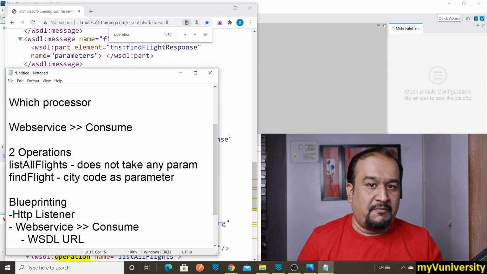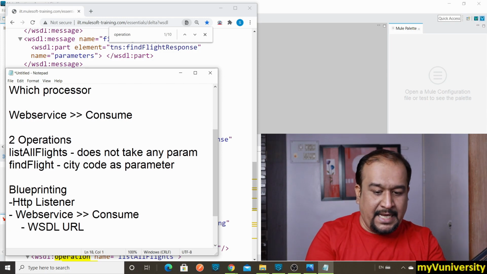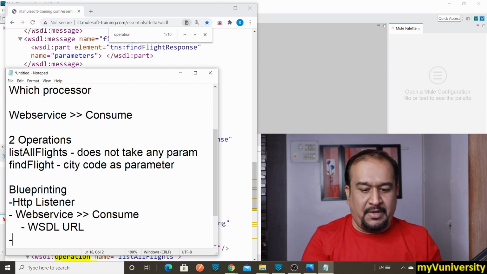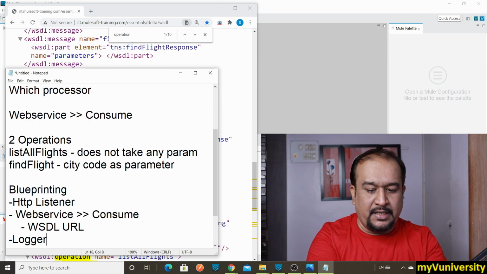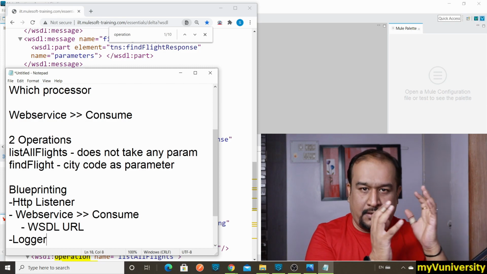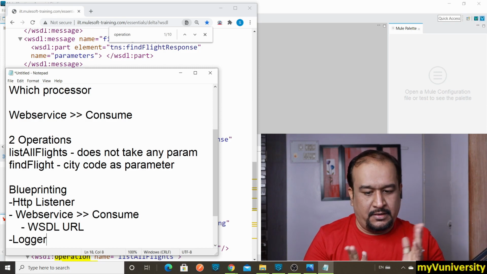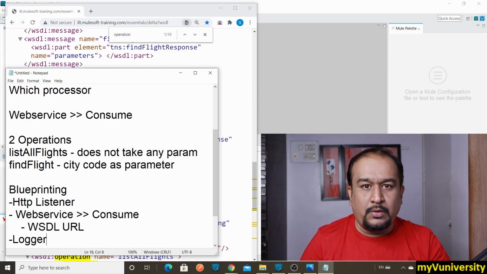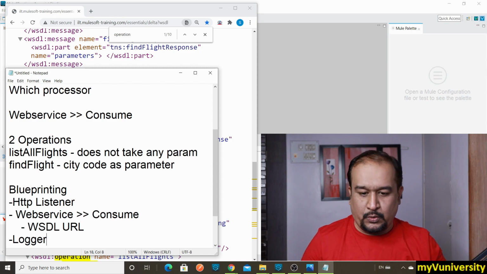Finally, whatever XML file is there, let us print it on the console with the logger. The payload will be printed and the same payload will go to Postman. That's what we are going to do.